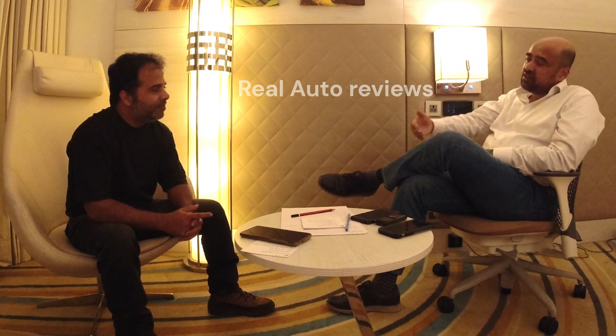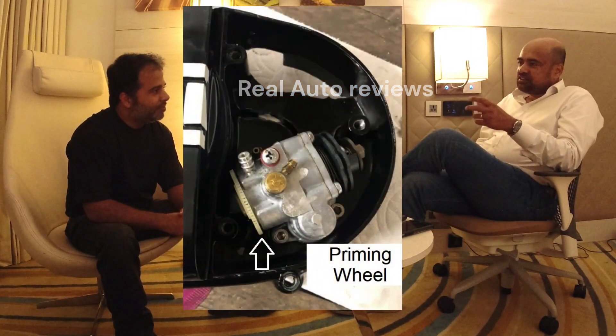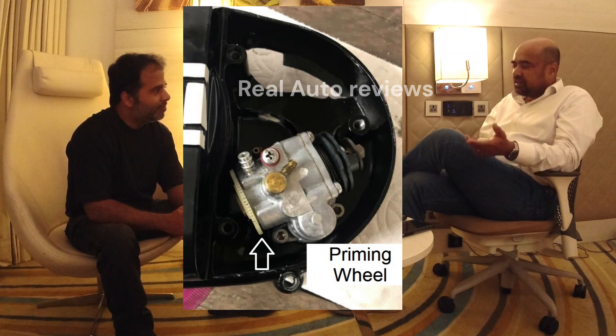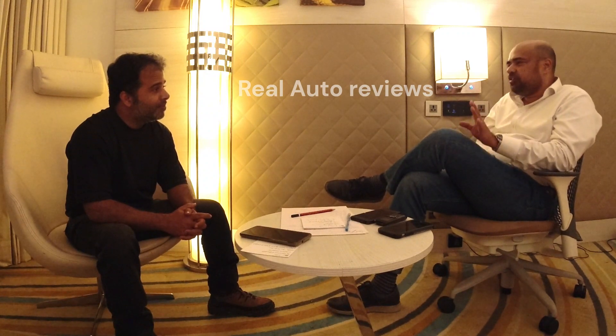For a cost-conscious market, the oil pump had been developed for the Indian RD350. They got rid of the priming wheel which was on the 350 and 521 — that was used to calculate the flow of oil, get rid of trapped air, and those kinds of things which could be done without running the engine. The original 360 and 521 had a plastic priming wheel at the end of the pump, which meant the shaft had to be longer to accommodate the extra oil seal and the plastic wheel itself.